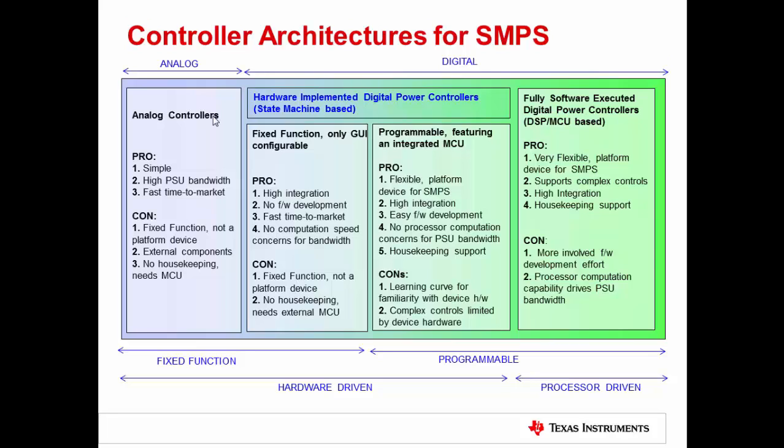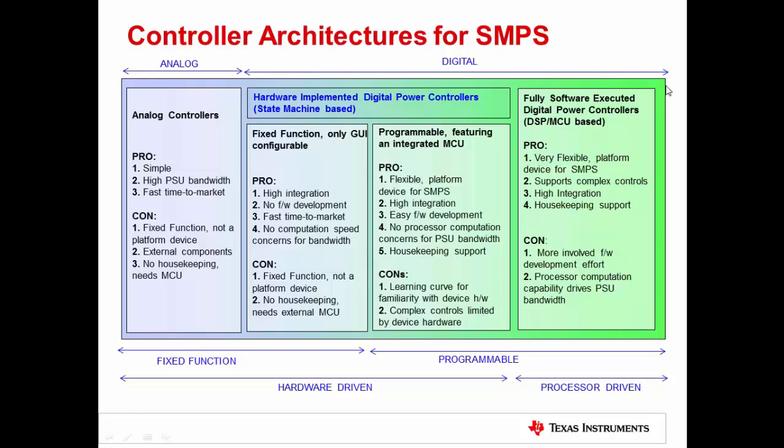Also, they need many external components for implementing specialized functions and fault protections. And finally, as mentioned earlier, they need a dedicated general purpose MCU for implementing all the housekeeping and communication functions needed in the power supply. Coming to the digital controllers, we see three different kinds of products in the market.